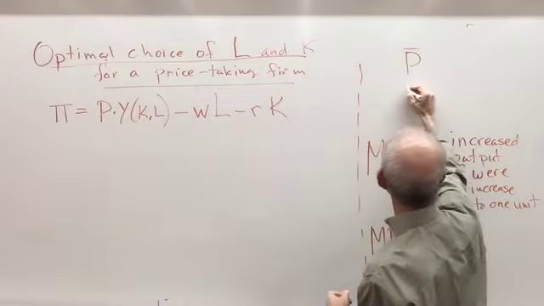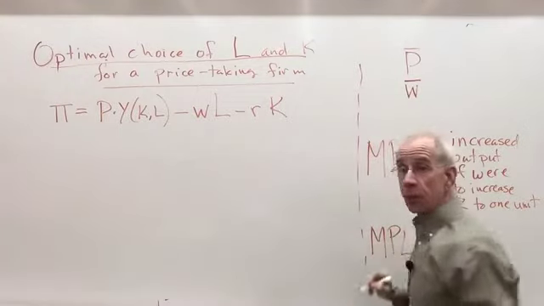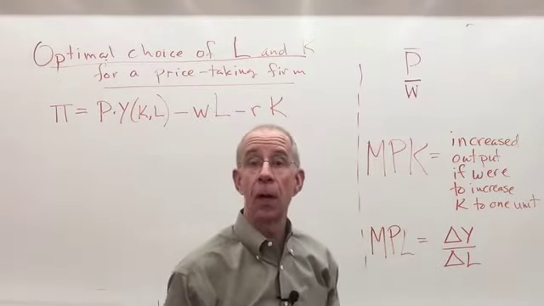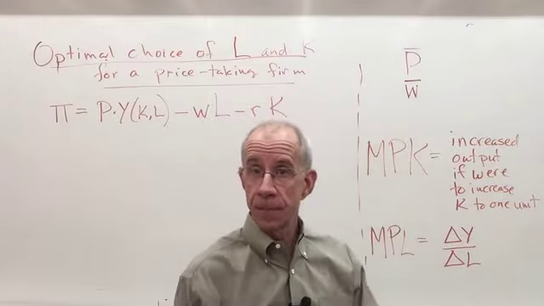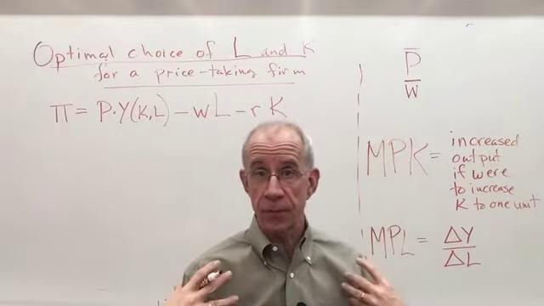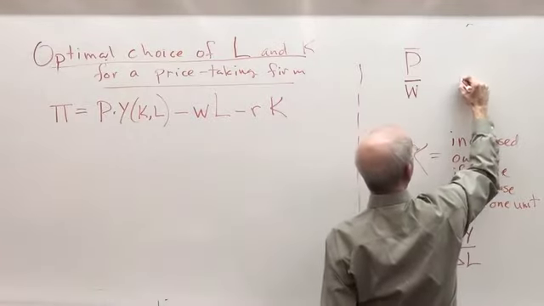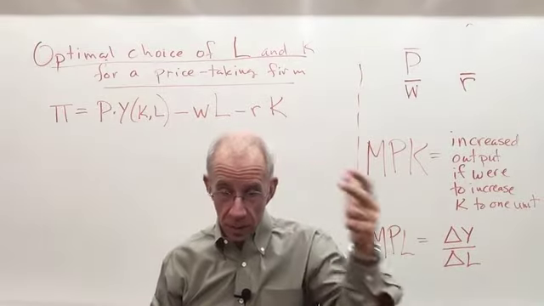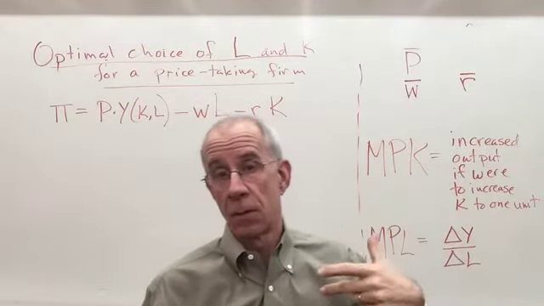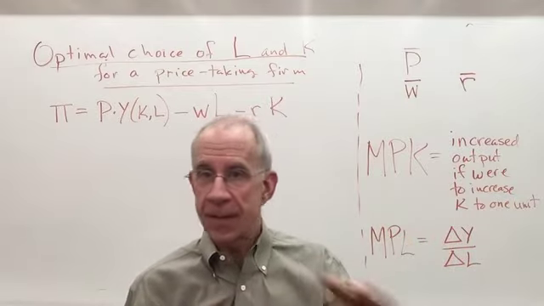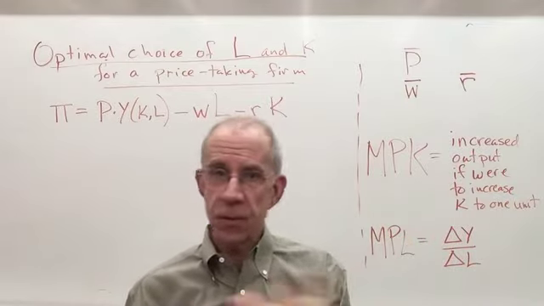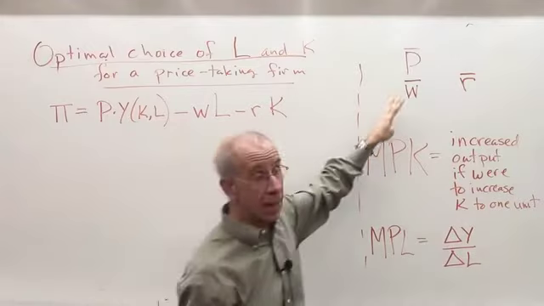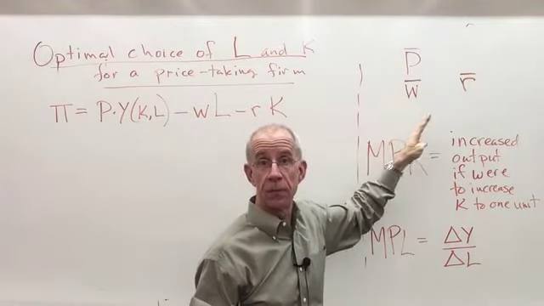But we're also assuming a situation where the firm can't affect the cost of hiring labor. W, the wage, is fixed as far as this firm is concerned. Also, the cost of capital, the rental rate, how much they have to pay in order to get investors to loan them or rent them capital, that's also constant. But we're allowing them to choose labor and capital in whatever amount they want, given these exogenous market-determined variables.